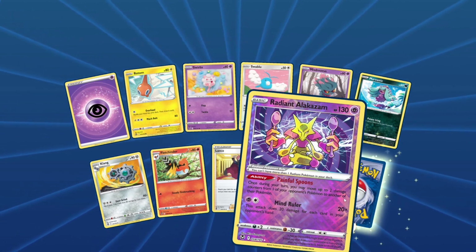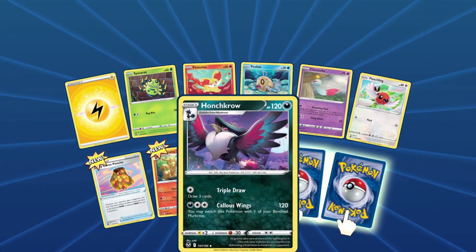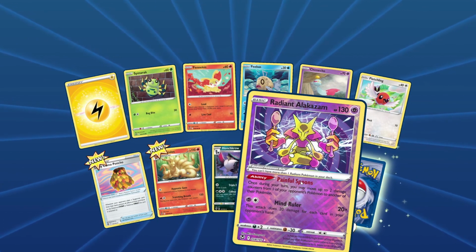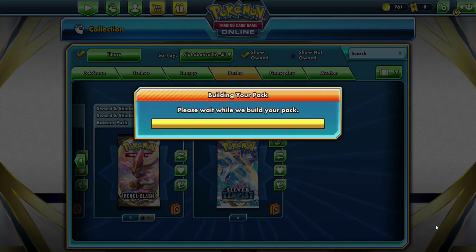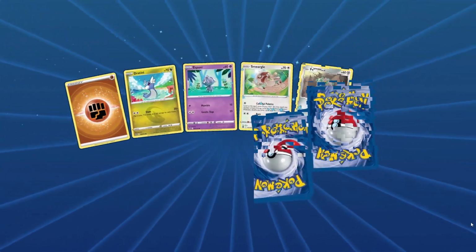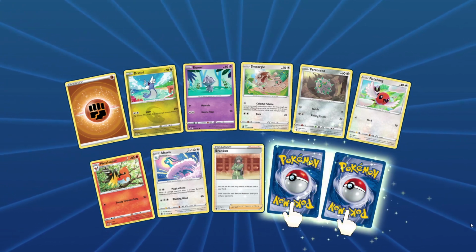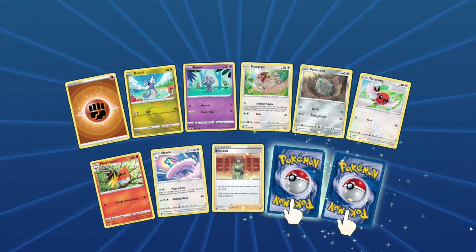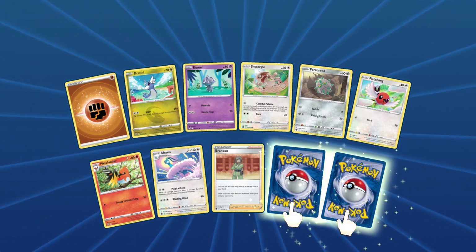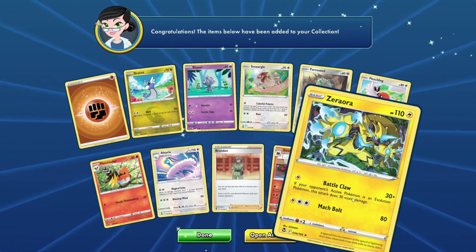Nice, we're still going strong with the radiance. Yeah, it's definitely shiny. And a Crobat. Oh, another one. Lame. Talonflame. I like Talonflame. It's a nice bird Pokemon. Part of the bird squad. You know, Pidgey, Spearow, Pidgeot. What's the other ones? Gen 3. Ruby, Sapphire, Aran. Ah, forgot now. Zero.